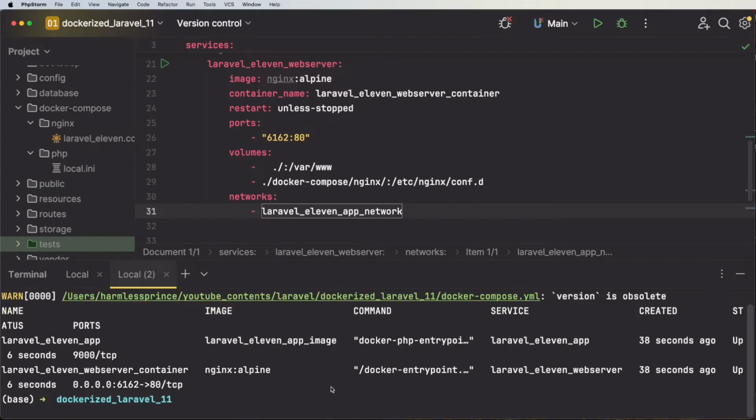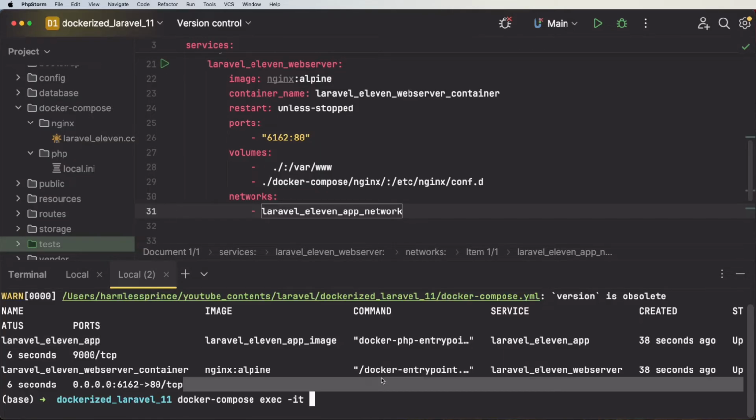So in order to go into the Laravel app, we can say Docker Compose execute, then the name of the Docker container. You can use either the name or the Docker container ID, then slash bin slash bash.